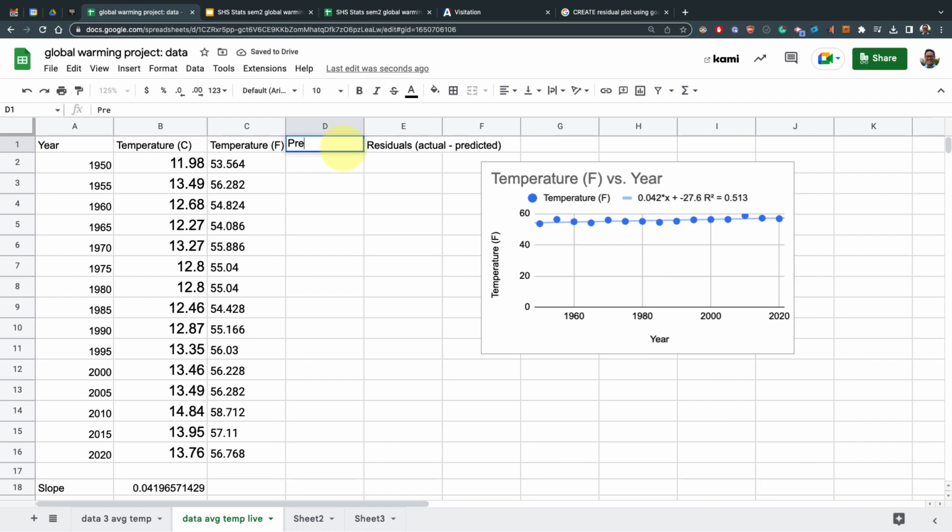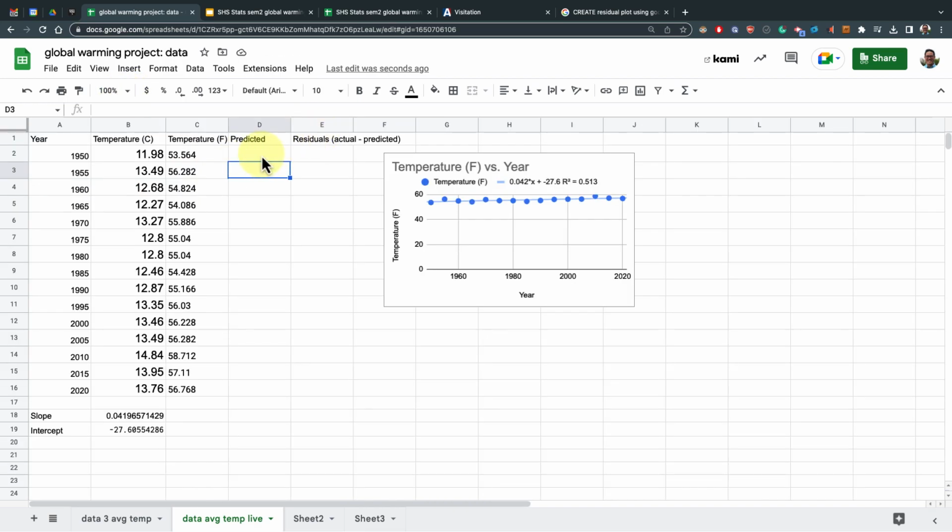Label this one the predicted. So this is the actual temperature over here in Celsius and Fahrenheit. And we're going to get the predicted based off the line that it's created for us through the equation.